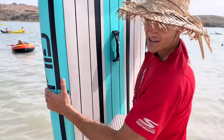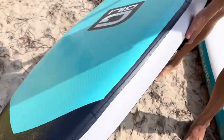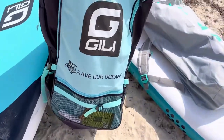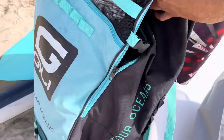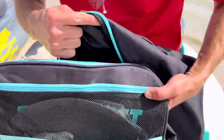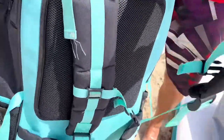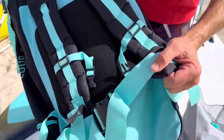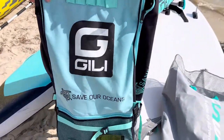It also has a great carrying case that goes with it. The high quality carrying bag comes with a pump inside, exterior pockets for the skags, and interior pockets to hold the paddle board, pump, and additional items. It has great straps to ratchet things down so you don't have to worry about things flopping around, and it comes with heavy duty padded shoulder straps and even a waist strap for a lot of comfort when carrying it. This has been a fantastic paddle board — I really like it and I know you will too.